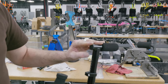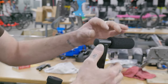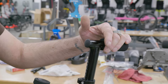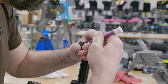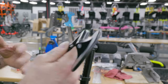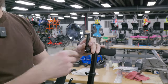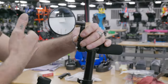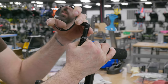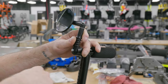So let's use the easy entry head here. We're going to have to pop the little plug here. Sometimes you can just pop it with your finger. Otherwise, use a teeny flat screwdriver and carefully pry it out. Here we go. So in our case, we're going to use this like this. The first thing I know you're looking at is, how am I going to see like this? Well, remember, everything is movable. So we're just going to have to turn it this way. And now we have a perfectly fine angle.